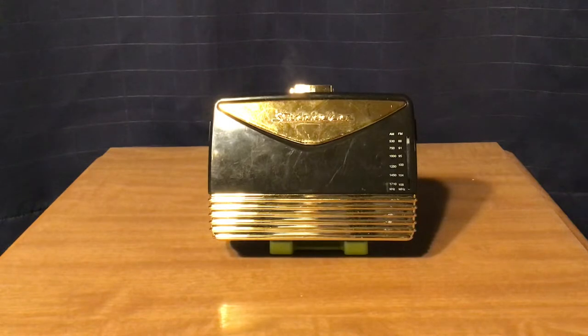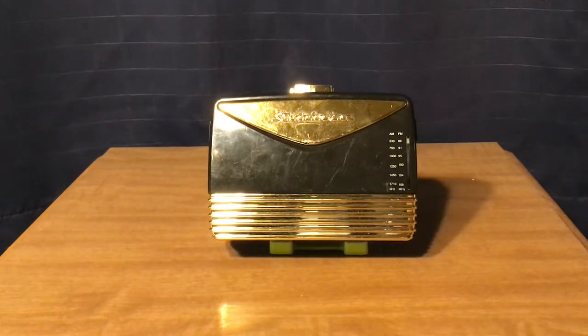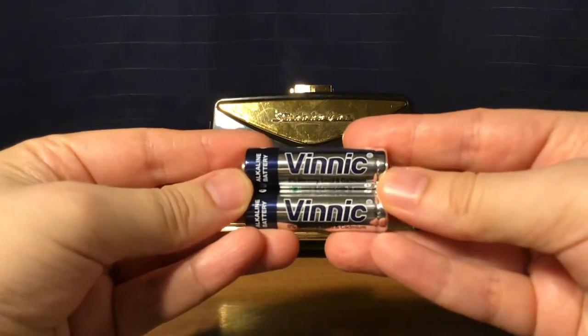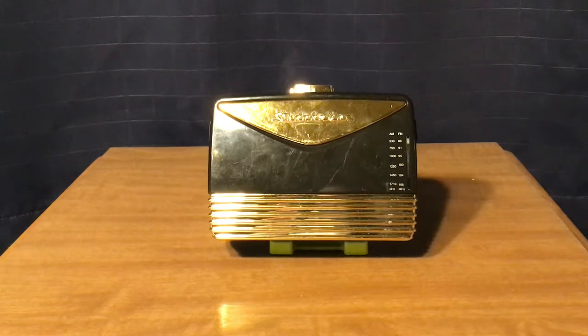I bought this at a flea market for just $5 a couple weeks ago. It didn't come in any package, it didn't come with earbuds, it only came with the radio and these AA batteries. These were the original batteries that came with the radio. They're cheap Vinic brand alkaline AA batteries. They no longer work, but that's okay, because I was able to get another set of batteries.